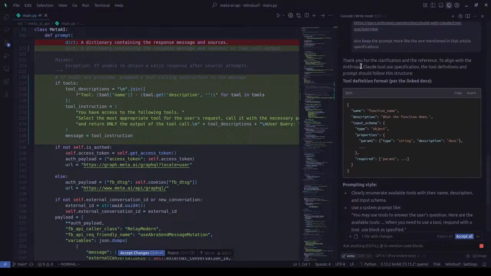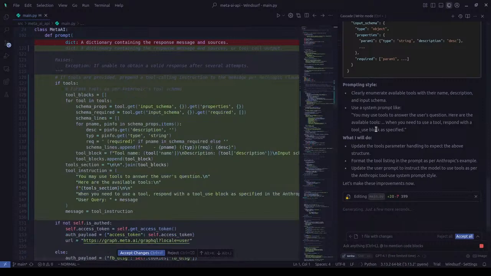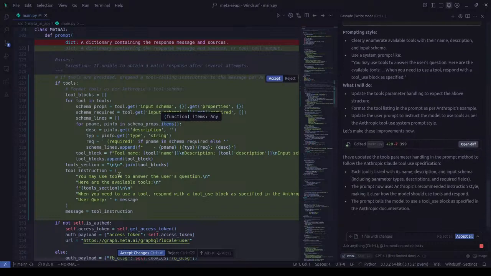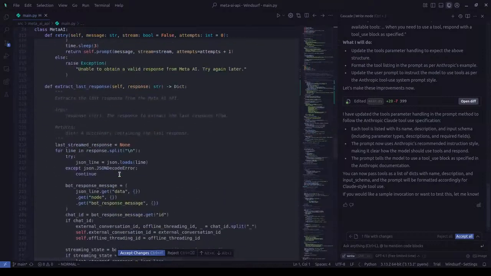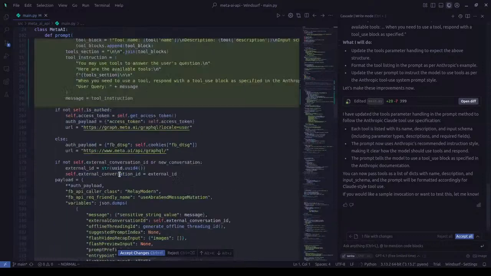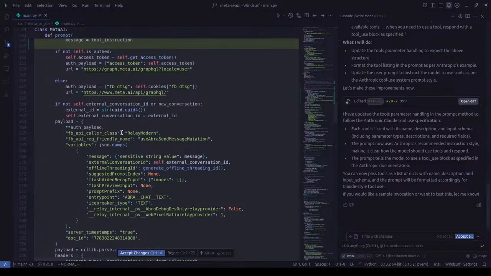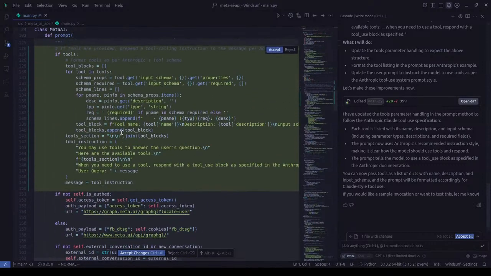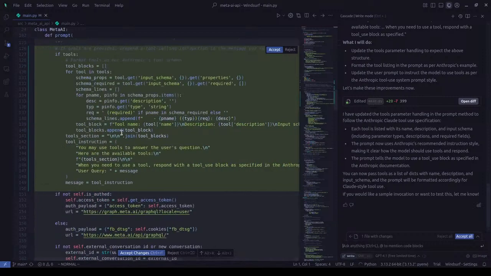But really, can it do that? Oh, that was quick. That was really quick. But in the output, it's not doing that, right? Is it? Okay, message to. Okay, it has already added in the message. Okay. Input schema, no parameters.